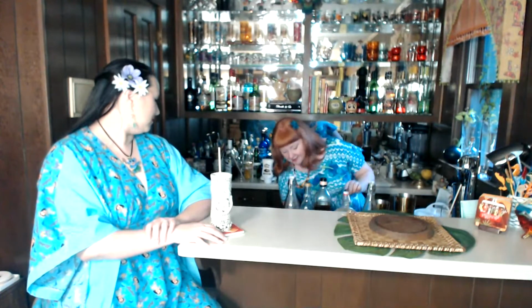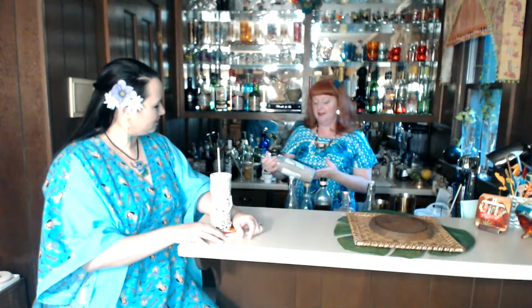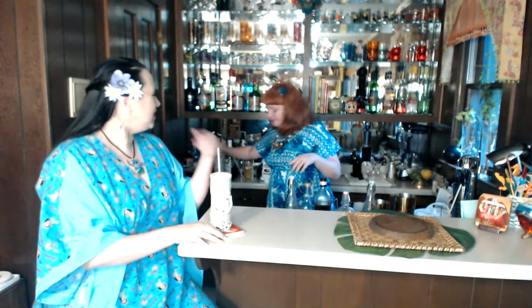I also am using what is called orgeat, and it's like a nut cream. You basically roast some nuts and then you soak them in sugar water overnight, and then you squeeze all the juices out as much as you can, and it's kind of like a nut milk, but it's a lot sweeter and creamier. And this one is made out of roasted cashews. You can buy orgeat. The brand I like to go with is the Jaffar's. It's a little sweet, but it's really, really rich in almond flavor, which is the more common nut used. It's not that every tiki drink has it, but a lot of them do. It's in your Mai Tai, so it's kind of like a standard ingredient that if you're going to start having tiki cocktails on a regular basis, you want to have it in the bar.